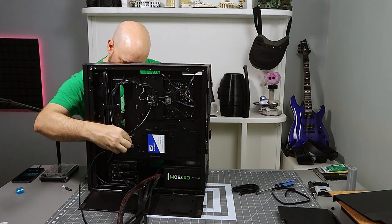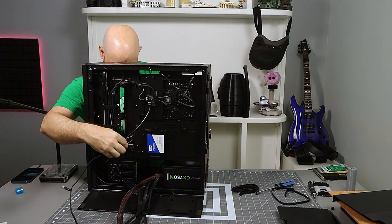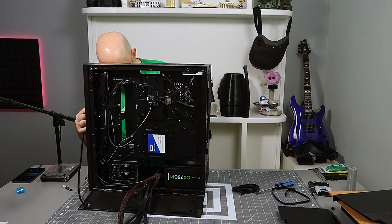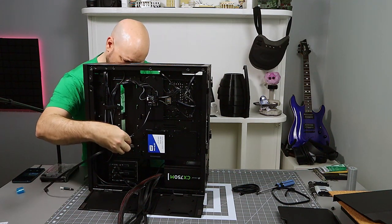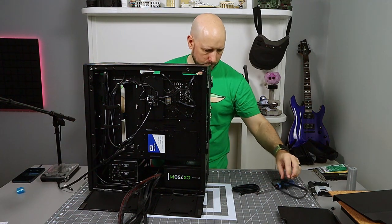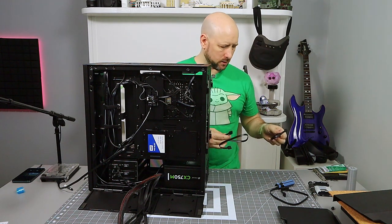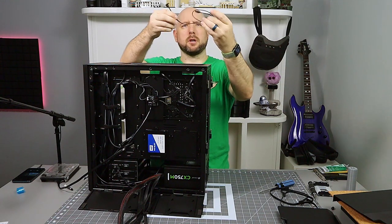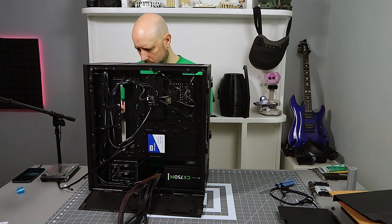The shroud really makes this a pain in the butt. What are you doing here? There we go. Got it. All right. One down. And it actually looks like they gave two with straight ends and two with one straight end and one 90 degree bend. So I'll probably grab some other SATA cables that have the 90 degree bend.